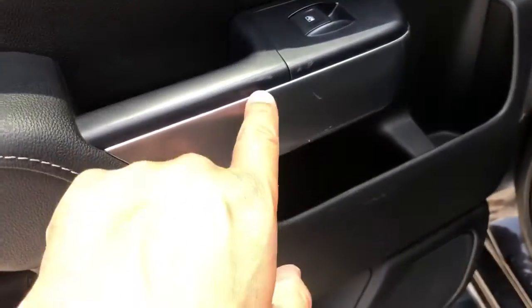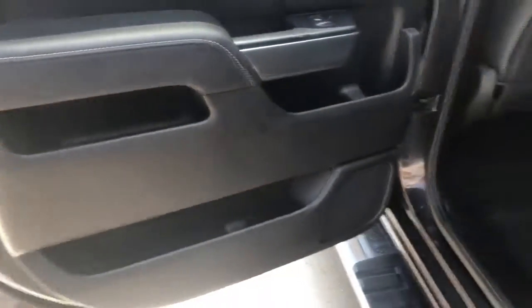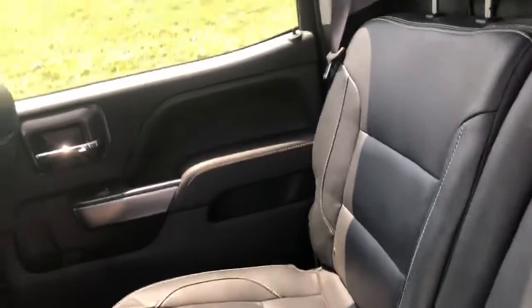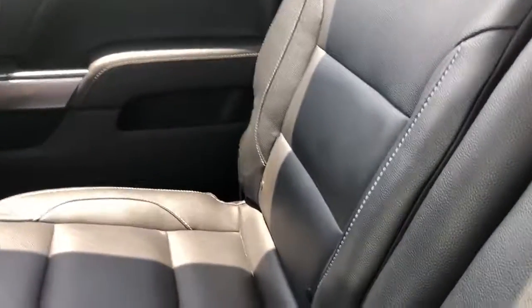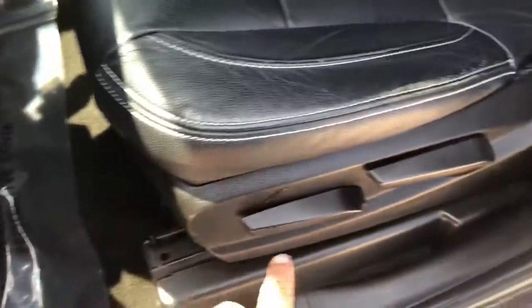Let's take a look back here — little scuff right here, all told very nice condition. No weird smells — that's important; it always is to me. No crazy smells, smells good. New, nice, lathered. Flex fuel vehicle. Listen, this is a manual seat and it does come up so you can put some extra people in here.